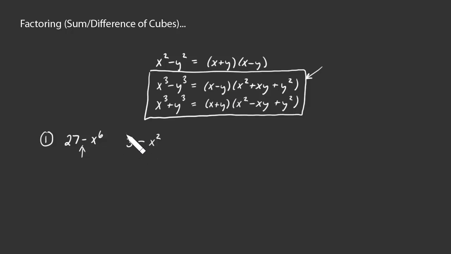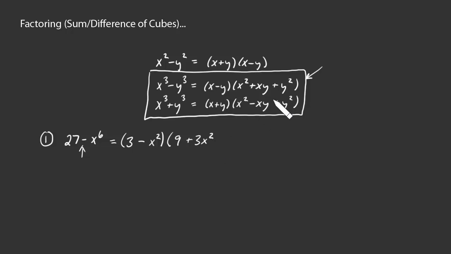Whatever we cubed to get the first term minus whatever we cubed to get the second term. So we have that difference times, let's see, this is x squared, right? So whatever we cubed to get the first term squared. What do we cube to get the first term? 3. So this is going to be 3 squared, or 9. This is the product of the two things we cubed. Again, the two things we cubed were 3 and x squared. So the product of those two things is just 3x squared.